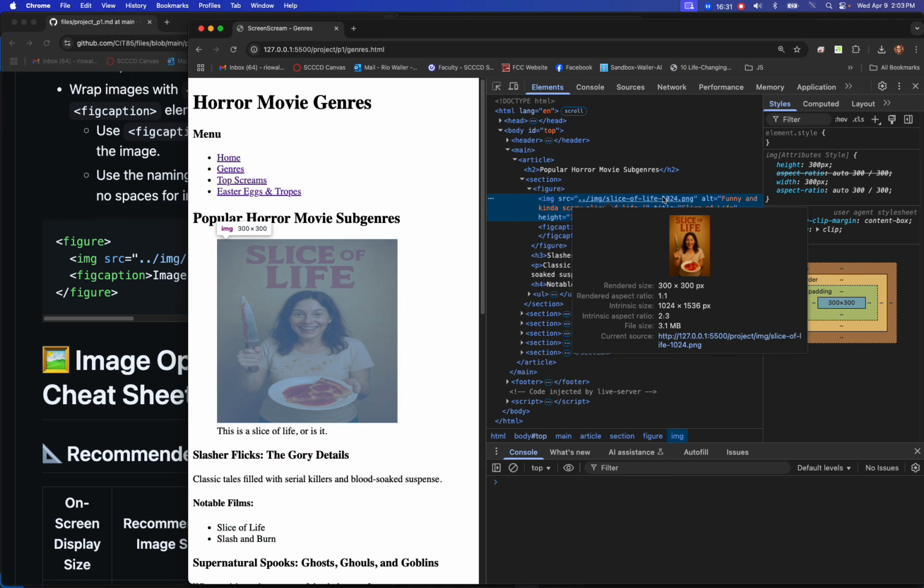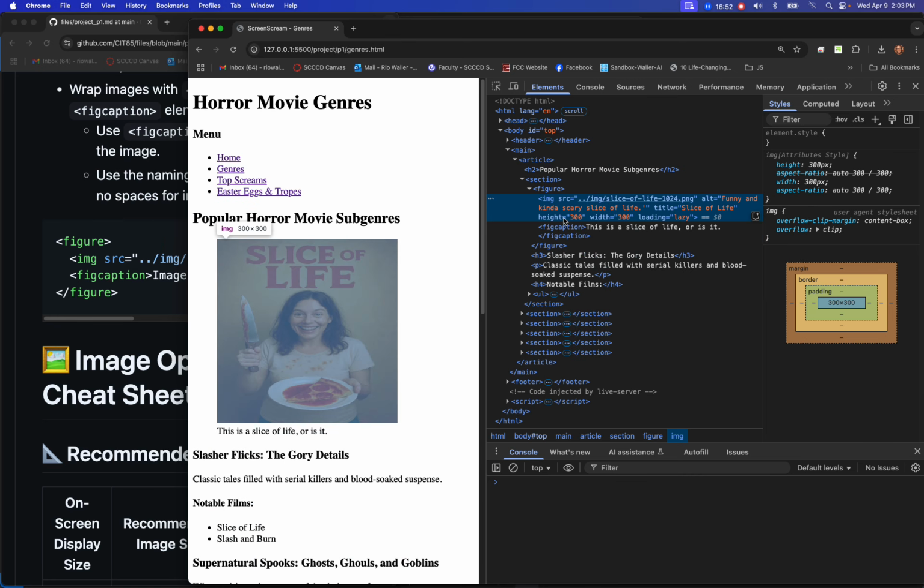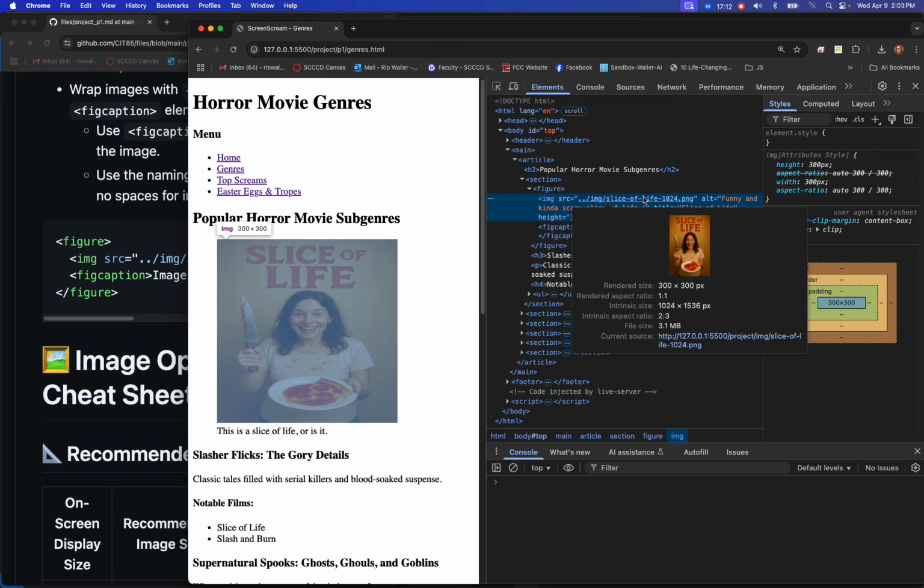More importantly, notice that the image itself is at its intrinsic size. That means its actual size on the system. This is its resolution, and this is its image size. But in the page, I'm rendering it at 300 by 300, and I think students felt that by changing the height and width there, they were actually changing the image, and it's not. For this step of the project, I want these to match the size of whatever you want in your page. So 300 by 300 does not match the actual size.